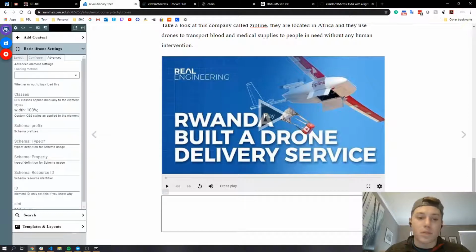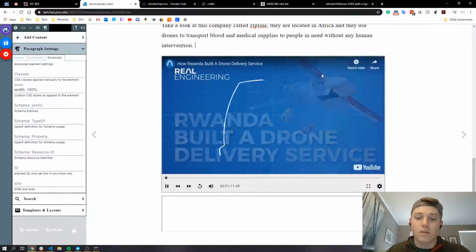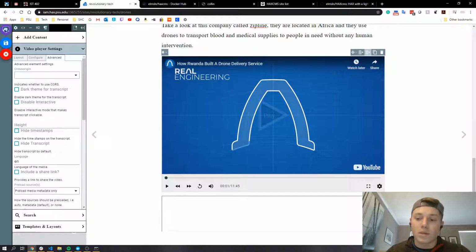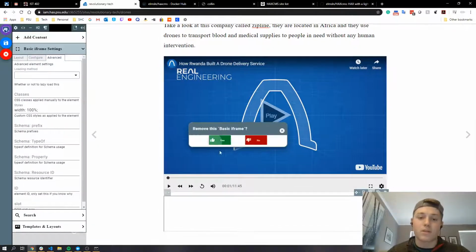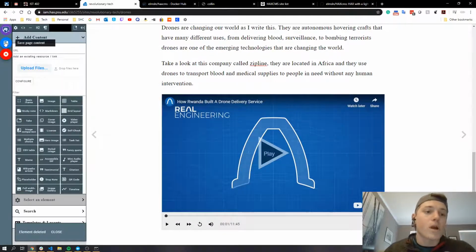Now I thought it was because I wasn't, okay, so there. If I click all the way on the bottom here, then it allows me to, right? Let me deselect it. If I'm just clicking on the iframe itself, I'm not getting anything. But if I click all the way on the very bottom there, then it allows me to select and then delete it. Just a little minor bug there.